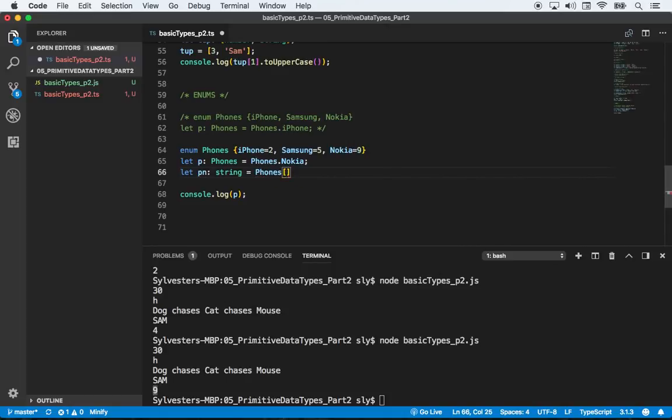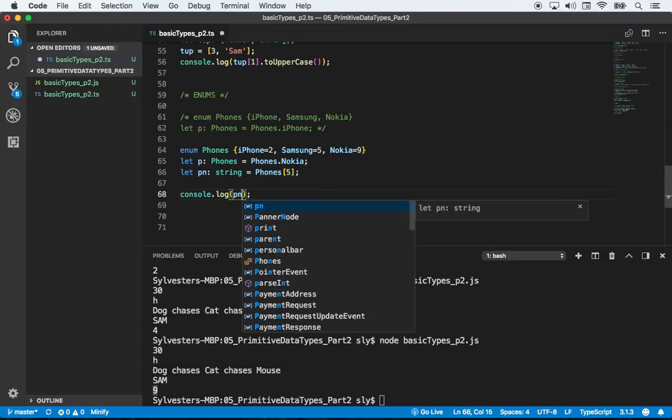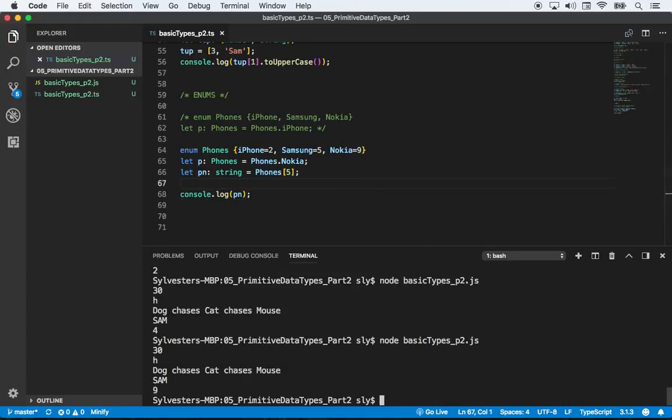So for example, the number 5, and then let's print out PN here, save it, run node. Now phones 5, which is this number, is now Samsung, just because it actually returned a string and assigned it to PN. Okay, so again, it's just a useful way of playing around with sets of numbers.